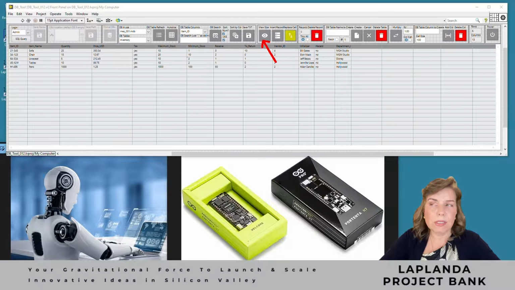size, insert and replace cell values, insert record and replace cell, delete values, delete record, create and delete table, perform arithmetic operations on numeric values in a table for a single cell or an entire column, multiply by column or cell, create additional columns, create and add columns, and delete unnecessary columns, delete columns. We also continuously display the number of columns and the number of rows shown in the table on our graphical user interface.